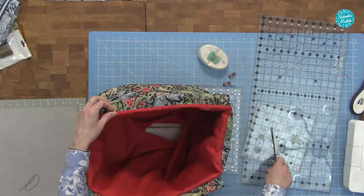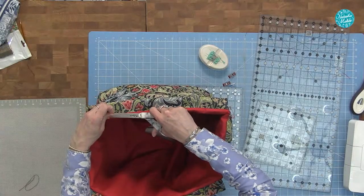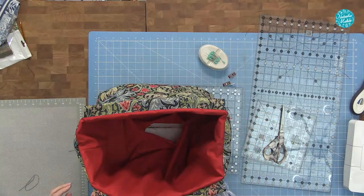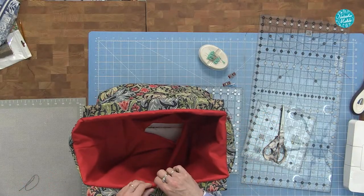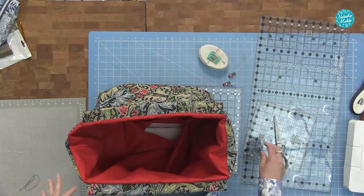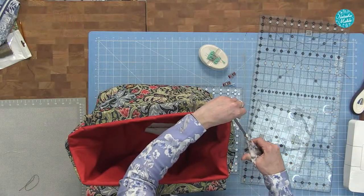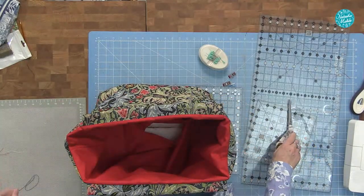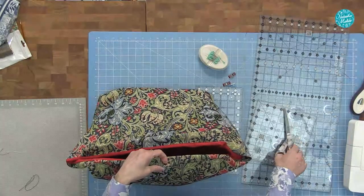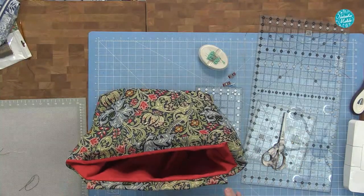This is an easy make. And then it gets as difficult as you want it to be, as complex as you want it to be. There's a lot of things that can be added to them. Absolutely. I've got various threads here that I just need to trim. I'm going to top stitch around. I've got the odd stray thread. And again, this is the nature of the beast.